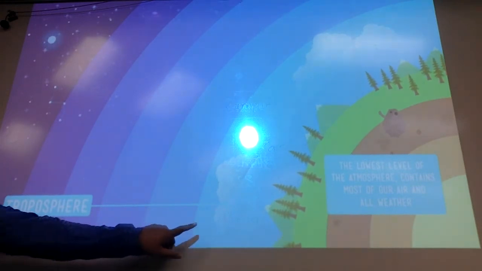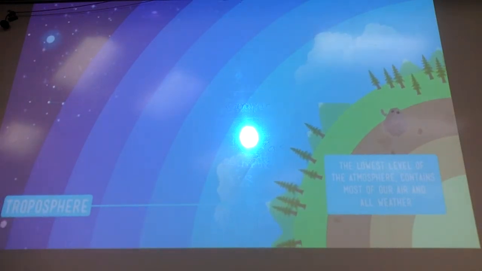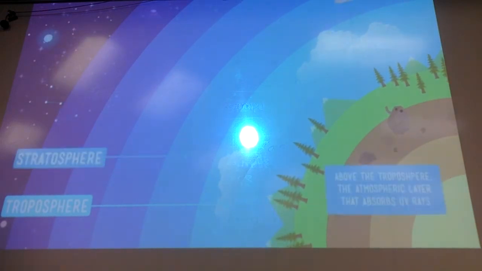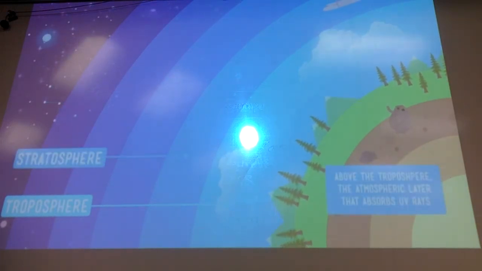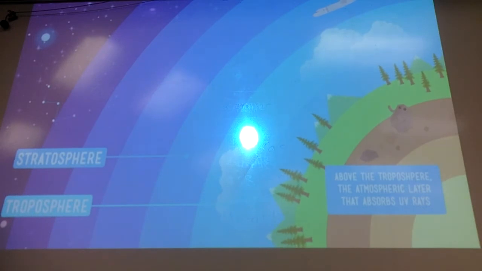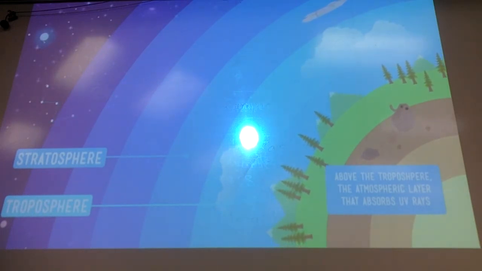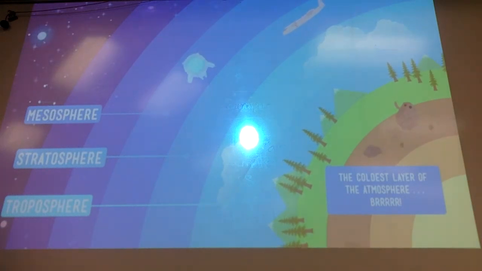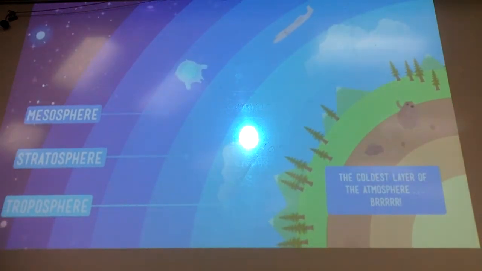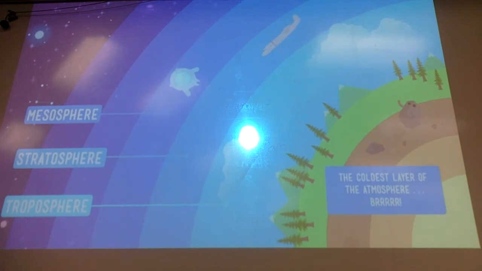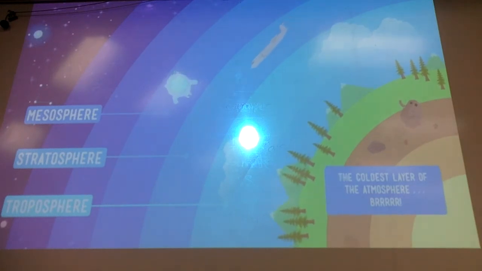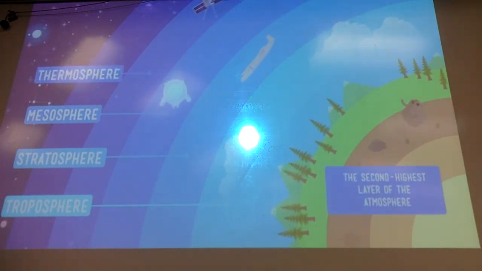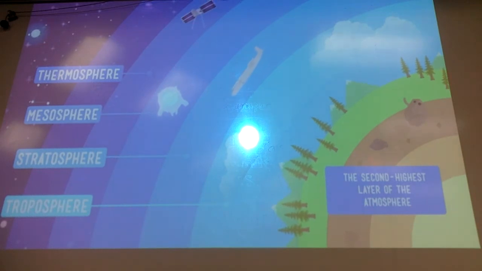The troposphere is the lowest layer. It contains 80% of the air on the planet. It's also where all of our weather takes place. Above the troposphere is the stratosphere. There's no weather up there and much less air, but there's still important gases in it that help absorb harmful rays from the sun. The mesosphere is the coldest layer of the atmosphere and sits on top of the stratosphere. There's almost no breathable air up there, and even less in the thermosphere above it, where you might bump into some satellites flying around the planet.